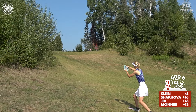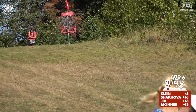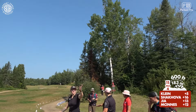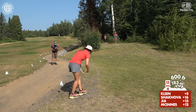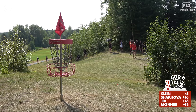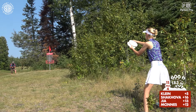It's tough enough to get up on the hill, but then you have to deal with height control throwing over the trees while also making sure the disc doesn't air out too much — you want it to kind of land straight down and not go too far left into the OB. That is exactly what I did the first round, and you can see me take a deep breath. I just did it again. This hole is a really good way of getting in your head. I put myself in pretty good position off the drive and had a similar upshot to what Raven had, but was just a little too far past the basket.